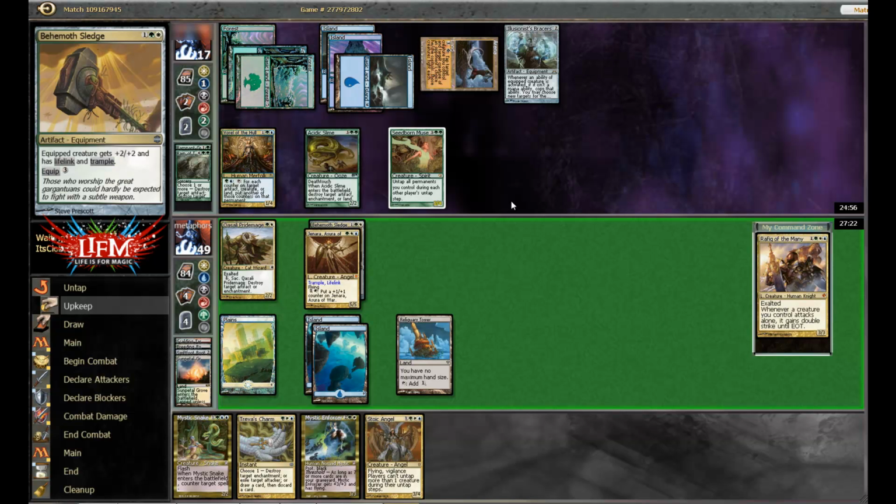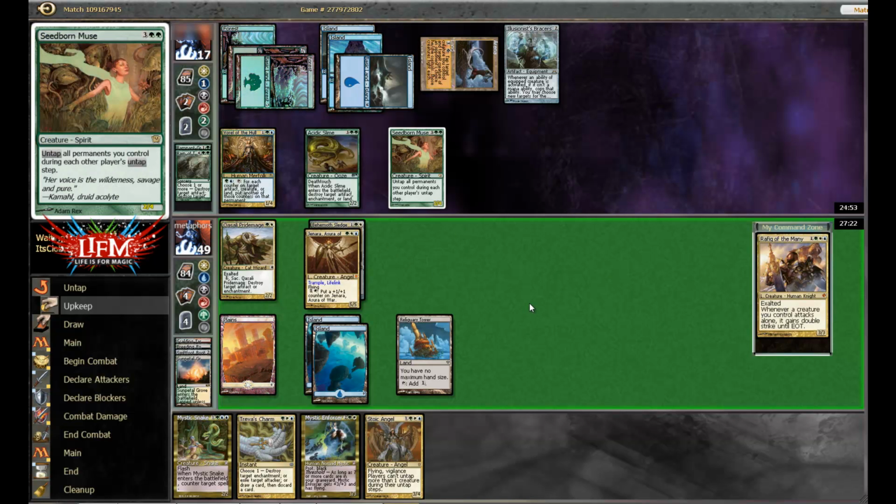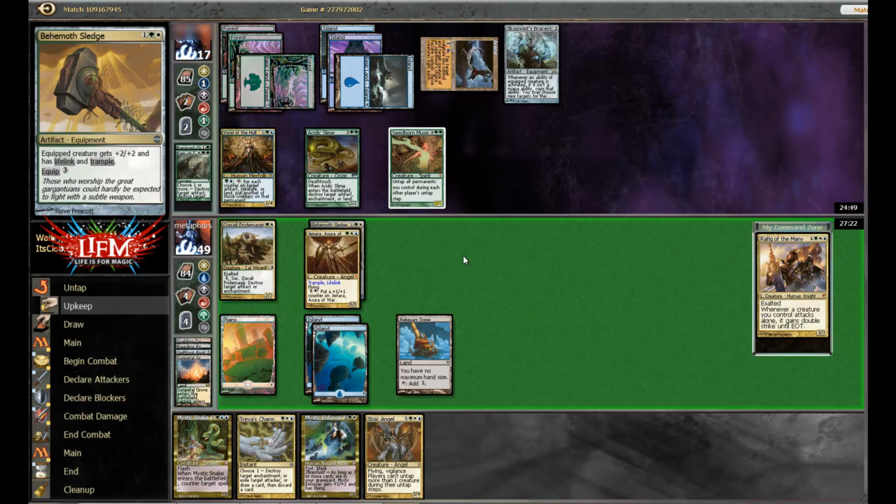Okay, so he wants to fight here, probably with Acidic Slime to prevent me from being able to attack. But I'm willing to put Kuzali Pride's Mage out if he chooses to go that route.